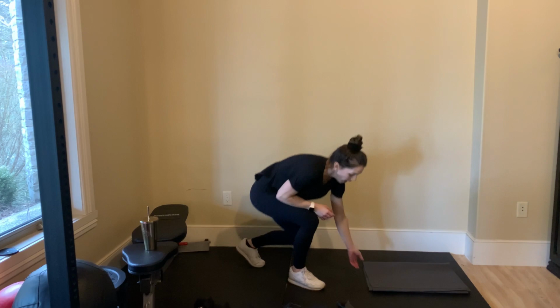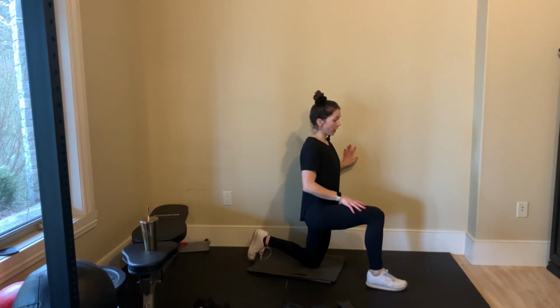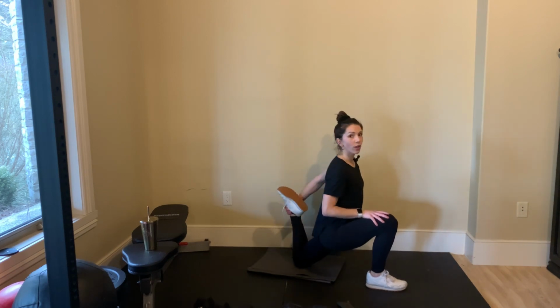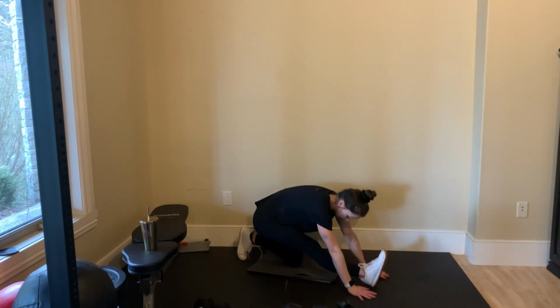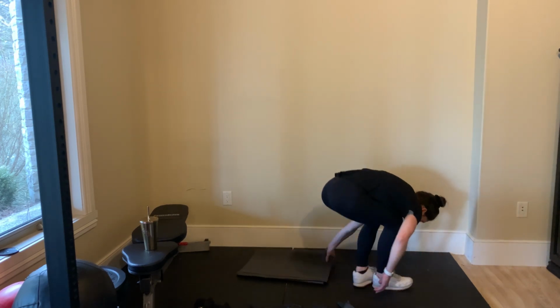I'm going to show you guys some quick stretches. You can hold them for however long you want afterwards, but we're going to start. You can go into a nice deep lunge here. You can pull that back foot up. This is a really great one for the quad and hip. Flipping back, sitting here, holding this position, a really great one for the hamstrings.